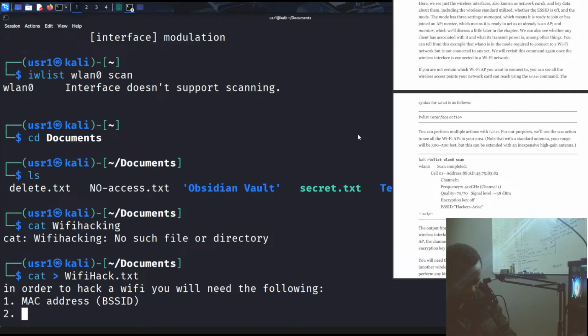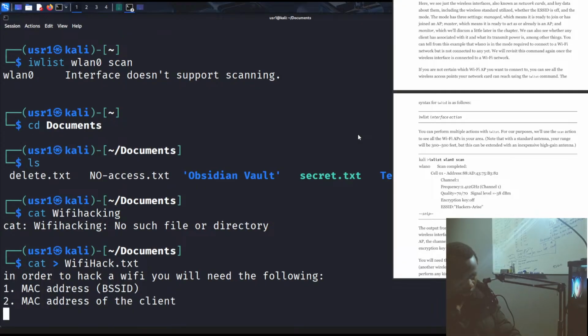Three, the channel the AP is operating on.